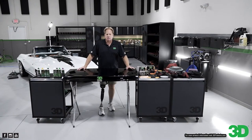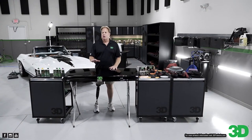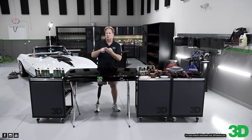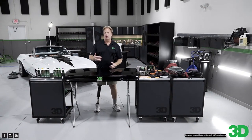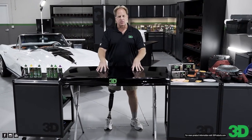But here's the deal. Look, we're part of 3D. We here at 3D make our own abrasive technology. So most of the products you find on the market, first, let's start with this. Here's what has abrasives: compounds, polishes, cleaner waxes, or what everybody calls an AIO, an all-in-one. They have abrasives in there so they can remove defects and create beauty.